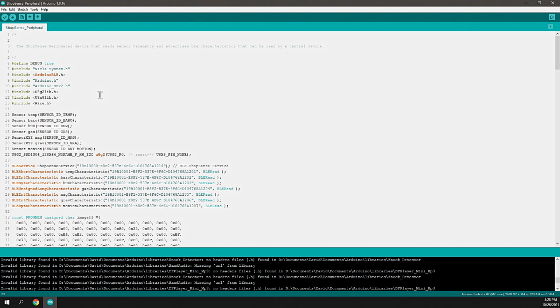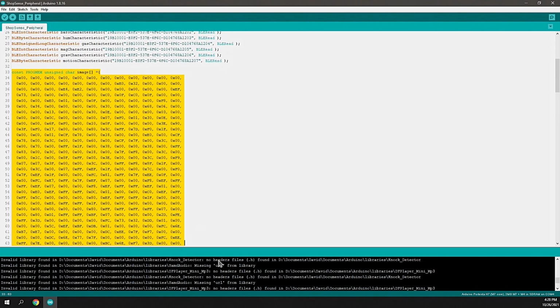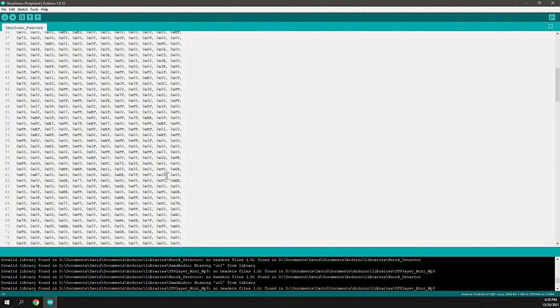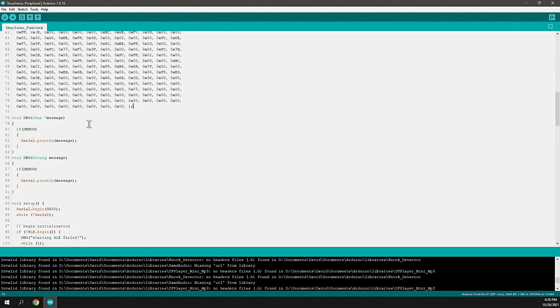Now we've got those characteristics set up. Those are going to be part of the service. We're also going to put the DIY engineering logo in there, so why not include the bytes for that? So this is a chunk of memory that it's going to keep, and if you could visualize that, that's the DIY engineering logo, and we'll see that a little bit later.